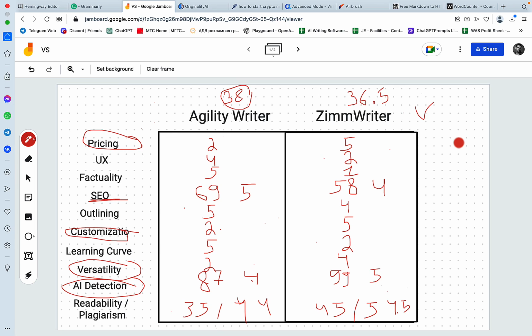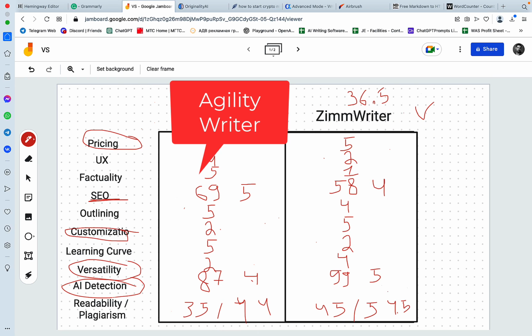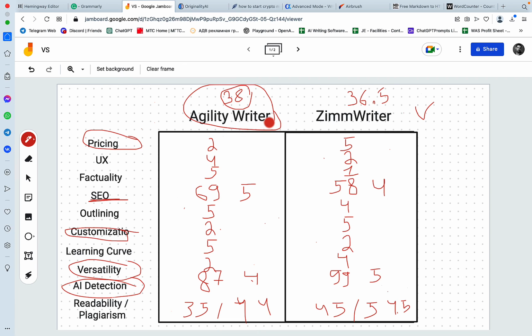But if you are in the factual niche like myself, I write a lot about recent tools, technology and stuff like that, then for me, Agility Writer will be a better choice. And the same goes for legal, for finance, for niches where you have to be factual.